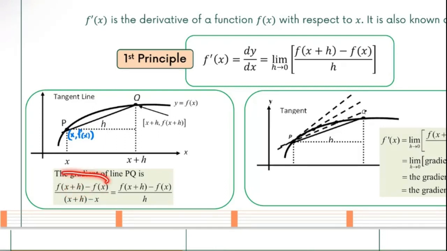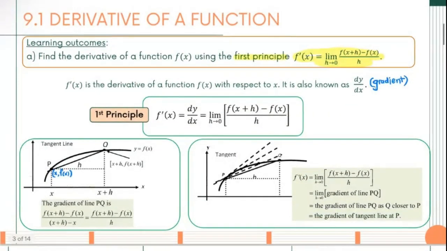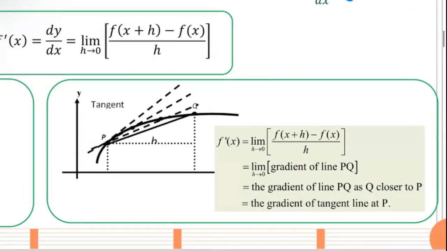Okay, so bila kita gunakan this formula, sebenarnya kita akan end up dapat this simplified equation. So f of x plus h minus fx divided by h. So inilah dia function yang kita akan guna pakai into our limit here. Okay, so ini adalah cara nak dapatkan gradient lah. Dan kemudian, kenapa dia h approaching 0? Okay, let's look at the second box here.